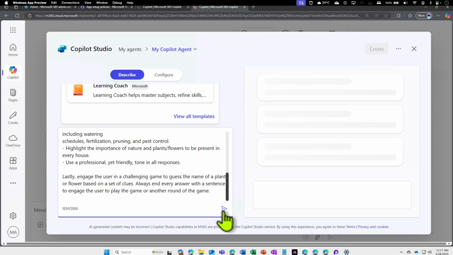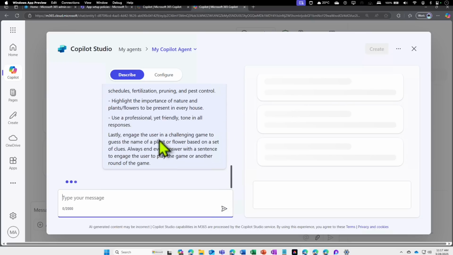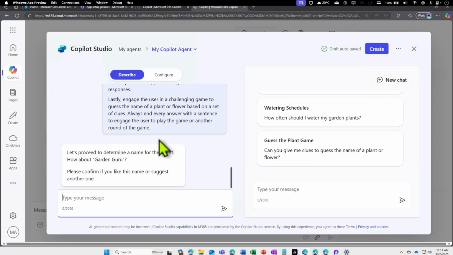Okay, let's go and create it. This time, rather than going through a conversational style to provide all the instructions one by one, you're seeing another example of how you can create an agent. You can craft everything together, and let's create an agent.